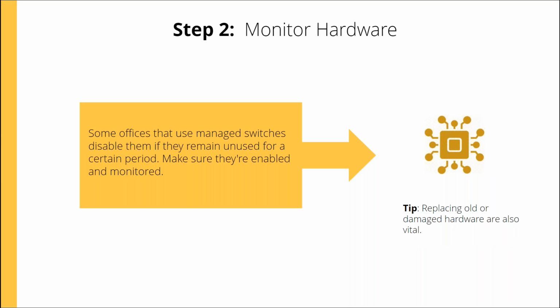The next step is to monitor the hardware. Of course, you need to have complete insight about the hardware devices placed in your office setup. So you need to run through, and in case you need to change any hardware that has to be replaced, or if you find any faulty hardware, please go ahead and replace it.